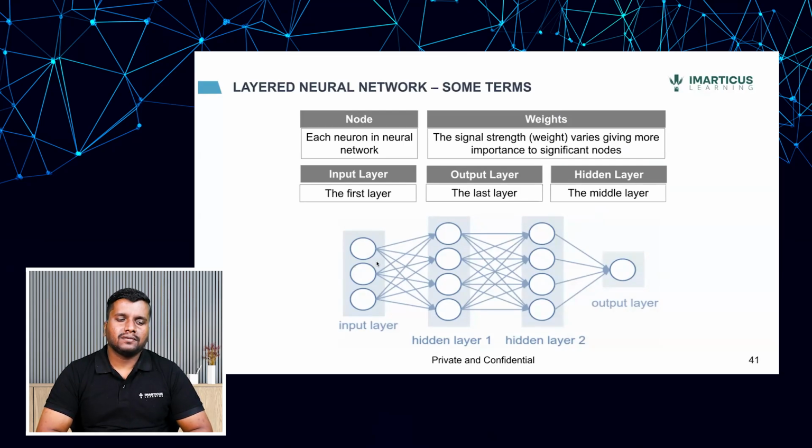Then we have the input layer, where the first layer is an input layer. Then we have the output layer, which will give us the output. These two layers are physically connected with the external environment: the input layer taking information from the environment, and the output layer showing the information to the output world. In the middle of the input layer and output layer, we have several levels of hidden layers, which are not connected with the environment, only with the input and output layers. So it acts as a backend, and the actual processing of information happens in these hidden layers.